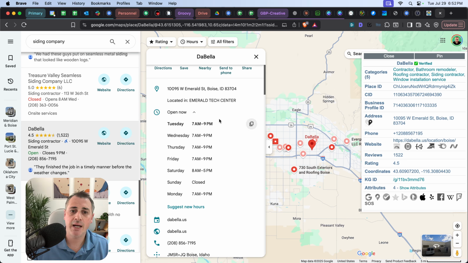The only time I would be careful is if you actually are going to get calls. If you're in an emergency service, roofing might be on the edge there, but if you're in an emergency service, maybe even plumbing, stuff like that, make sure that you set the hours to where you can actually take the calls. Set them as late as you can on as many days as you can.